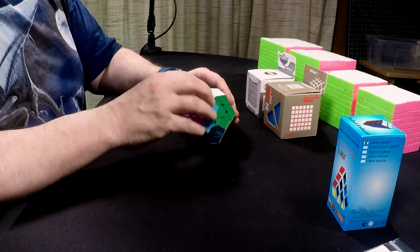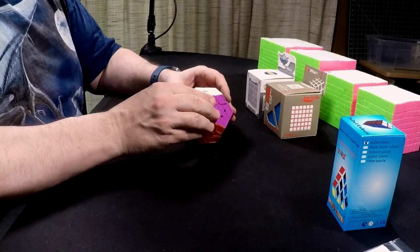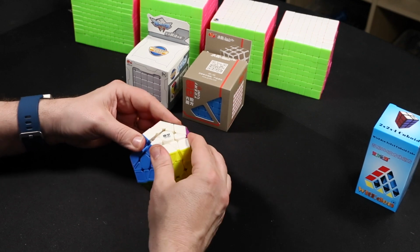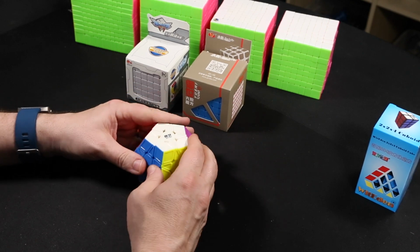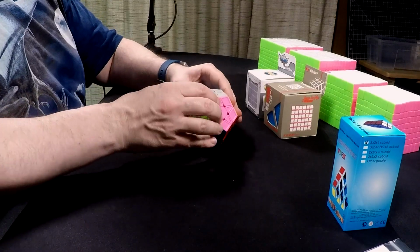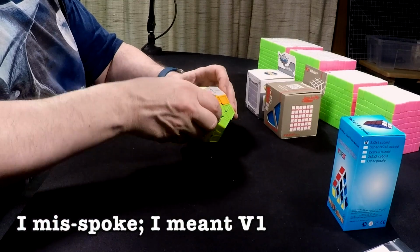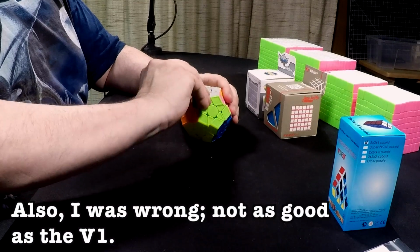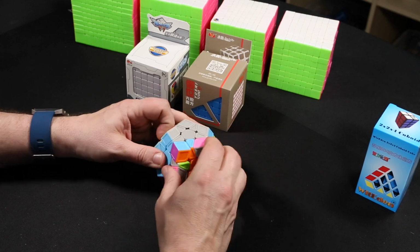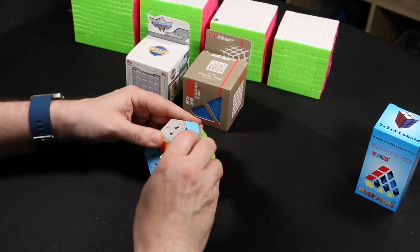Yeah, the layers are nice and smooth. It doesn't feel catchy. It'll do a little corner cutting. Tension is not too bad. Yeah. I can't imagine this being any worse than the Galaxy V2 or a Xingqiao Megaminx for me. The one thing is it's a little big. Now that I'm used to the X-Man Galaxy V2, this guy feels a little bit big in my hands, although frankly, nope.